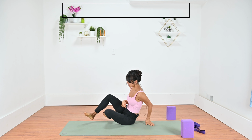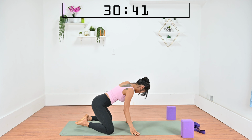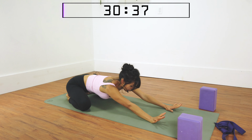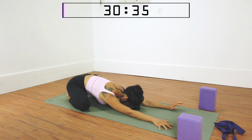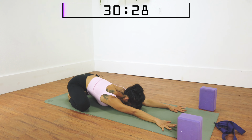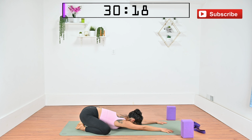Let's get started in child's pose with our big toes to touch, knees wide apart. Sit on your heels, hinge from your hips, walk your hands forward. Drop your forehead down and relax your shoulders. From here, stretch your arms further up towards the top of your mat. Feel that nice stretch in your arms through the chest as well as the shoulders.